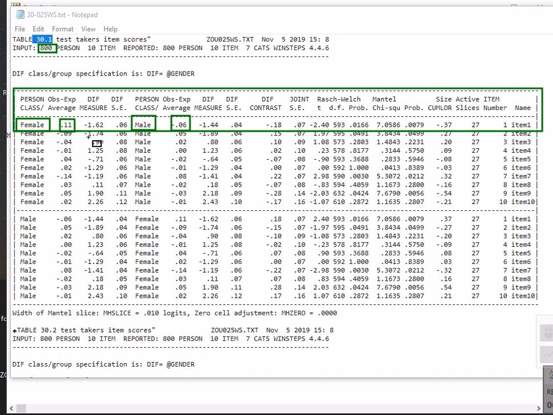Well, this has some descriptive value to it. We should also look at the DIF measure. It's also a descriptive sort of measure. The DIF measure for females, that's the difficulty measure, the average difficulty measure for the female subgroup is -1.62, whereas that for males is -1.44. And there is a difference, a DIF contrast of -0.18. Now, each of these statistics has a standard error. For example, this DIF measure has a standard error of 0.06, which is not too high.